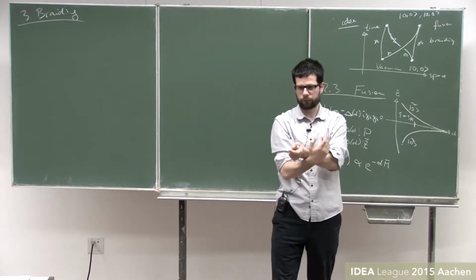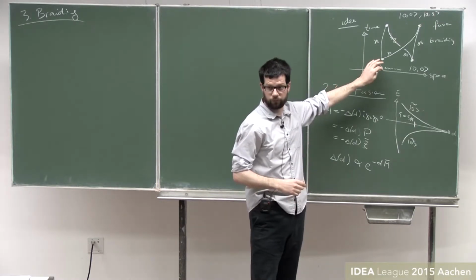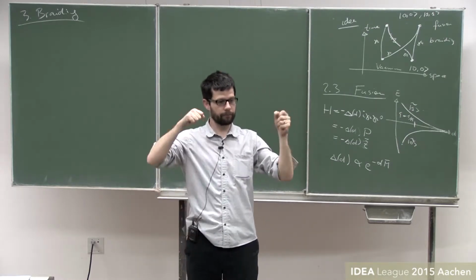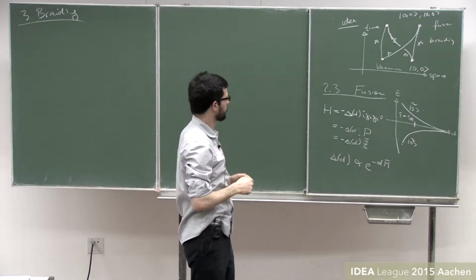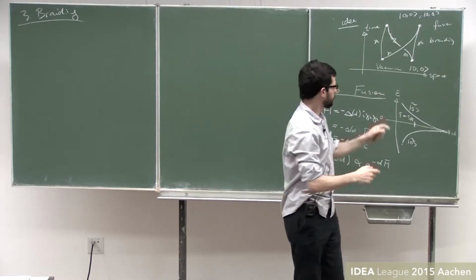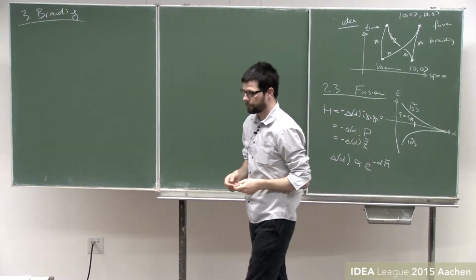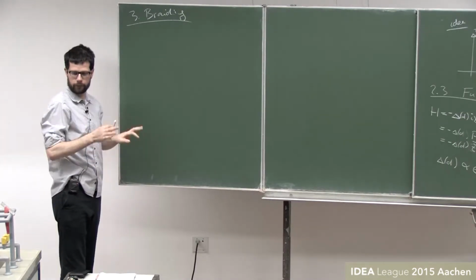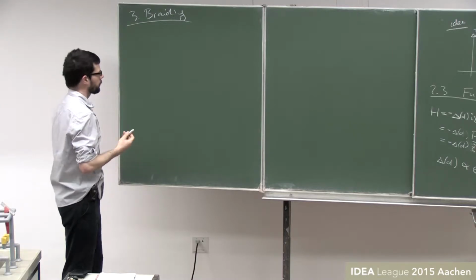So the relevant group which describes your exchange statistics is the braid group. That's just a name for it. It's called the braid group because it's the same way you make a braid in your hair, if your hair is a bit longer than mine. You start off, each of these is called a strand, and then you move them around each other. That's how you braid. So let's try to formalize the braid group, and we'll see how the permutation group comes out of it.